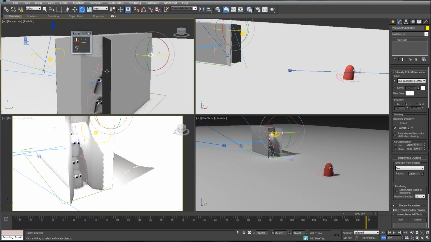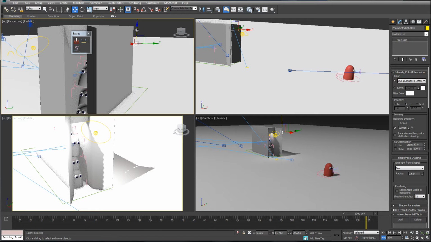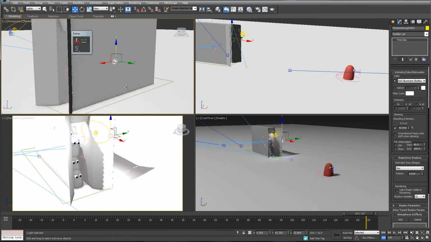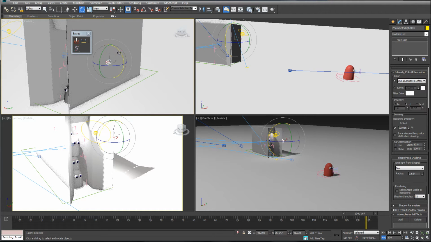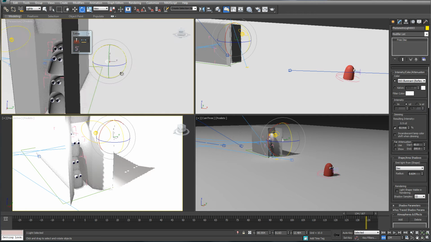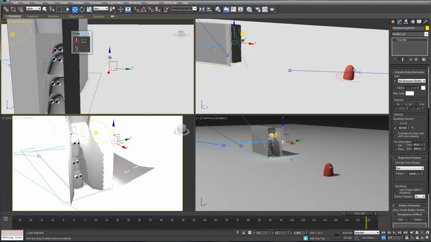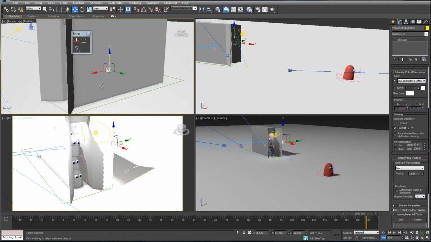I'm actually going to have it illuminate through the box. Believe it or not, because it's only trying to illuminate those guys, it's going to ignore everything else. So I should be able to fake this pretty good.